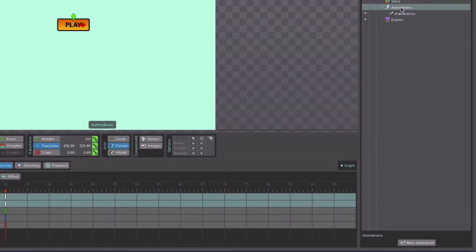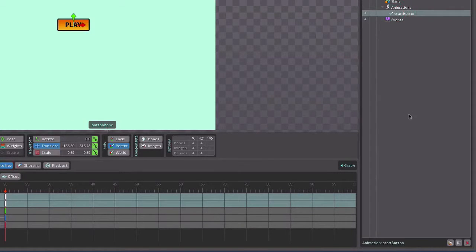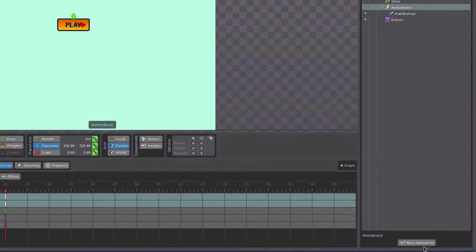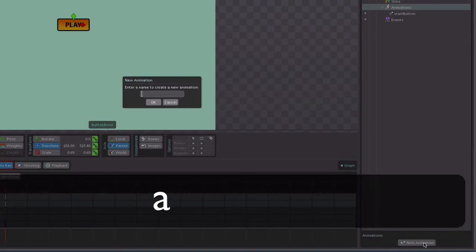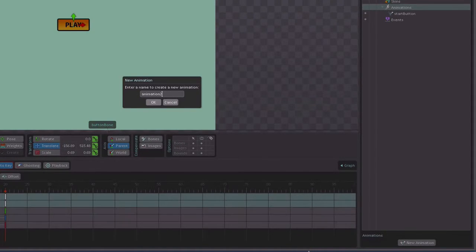So once the button is in the middle of the screen, I want it to be changing its size constantly, and maybe bouncing up and down a little bit. So let's do that. So let's create a new animation for the button. Let's call this animation 2.